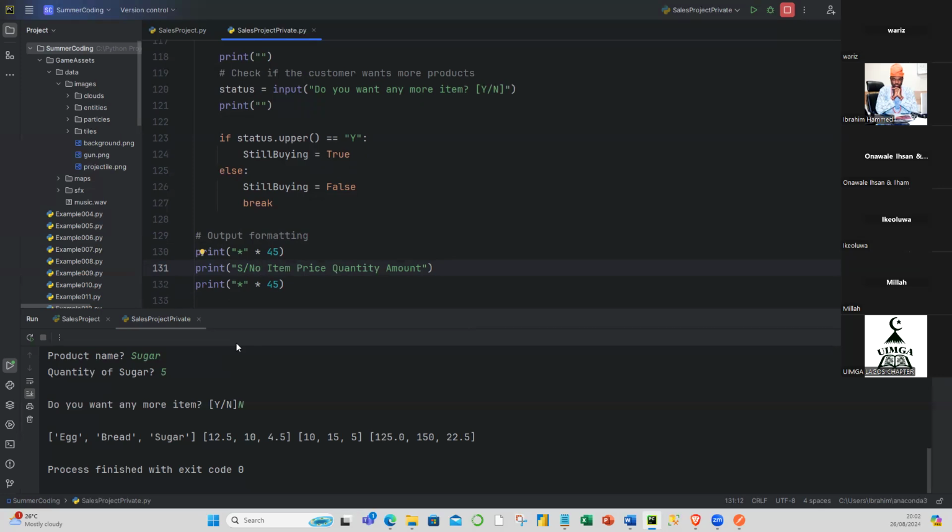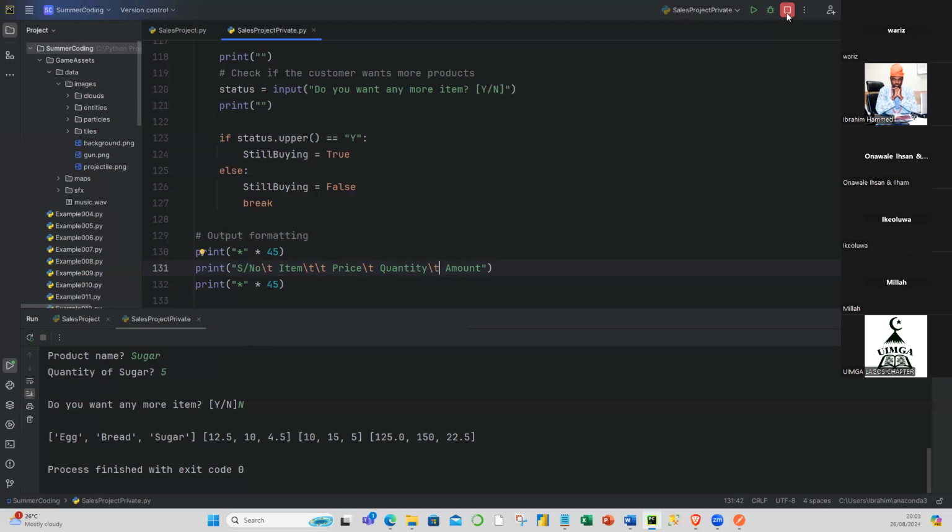So I'll put this backslash with T. That's a tab. It's like you're pressing tab on your keyboard. That will create 3 spaces between serial number and item. When I get to item, I'll put tab. It will create 6 slots between item and price. I'll put 1 tab between price and quantity. I'll put 1 tab between quantity and amount. You will see the impact of these tabs very soon when I run this.